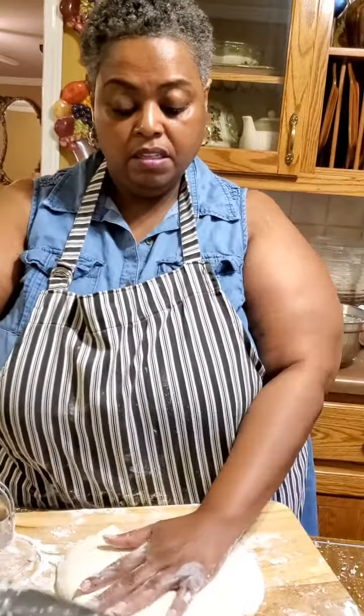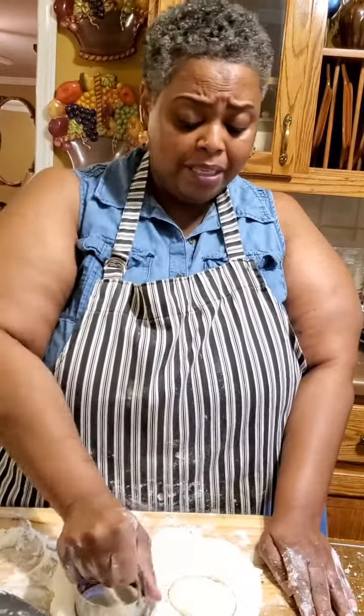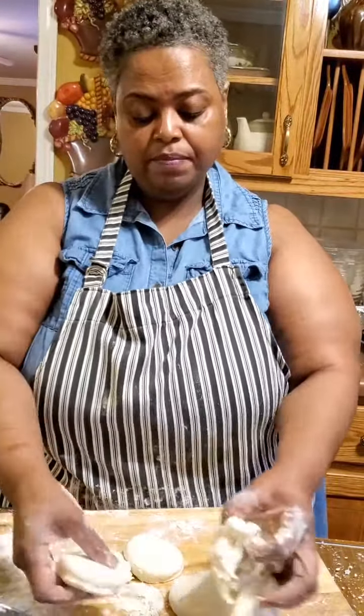Alright. So these are going to be thick, okay? So here we go. I'm going to show you the difference. And some people like thin biscuits. My husband doesn't like his too thick. My son and daughter, they do. The thicker the better. Now I'm going to save this at the end because I want to show you what I'm going to do with it.